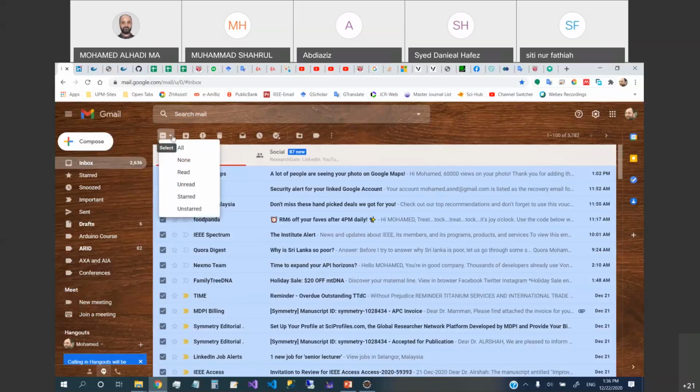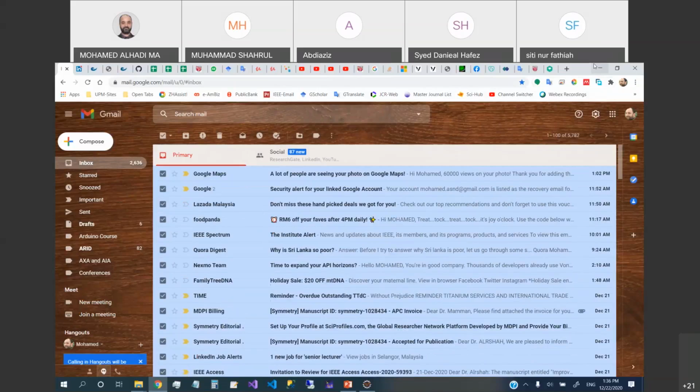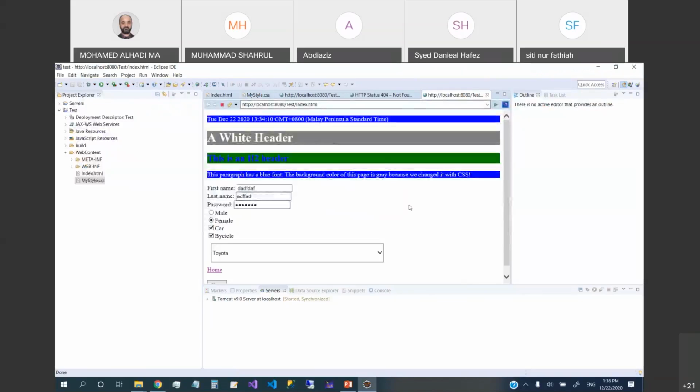So based on this behavior, we have to use JavaScript. Otherwise, we cannot do all of this interaction. You want to receive an action from the user and change something in the interface based on that action without sending the information to the server. Then you have to do the calculation using JavaScript.